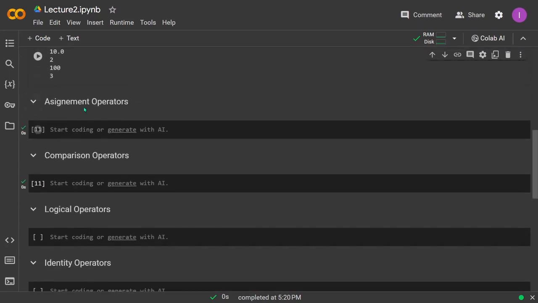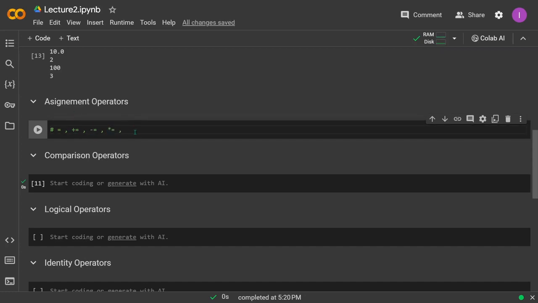Okay, we will next move on to the assignment operators. We have a lot of assignment operators in Python. Let's say I will comment as assignment. We have this equals, that is the normal assignment operator. We have plus equal, we have minus equal, we have into equal. In Java, we call these compound operators. In Python, these are all similarly assignment operators.